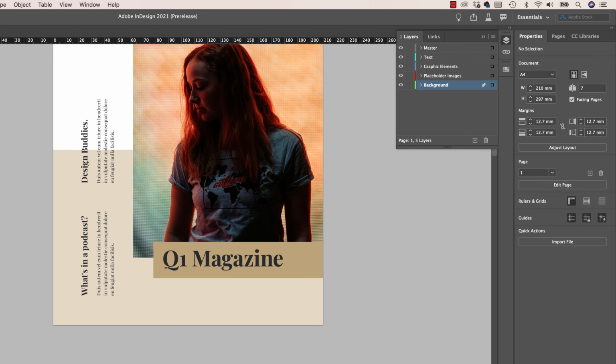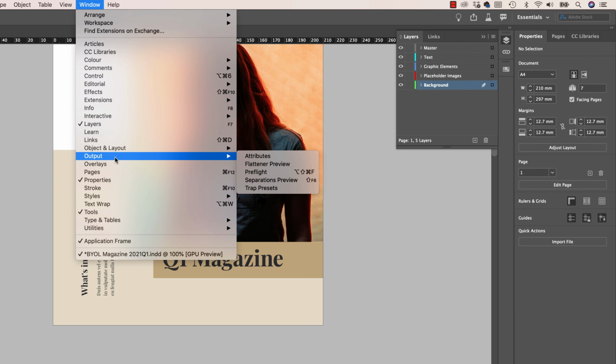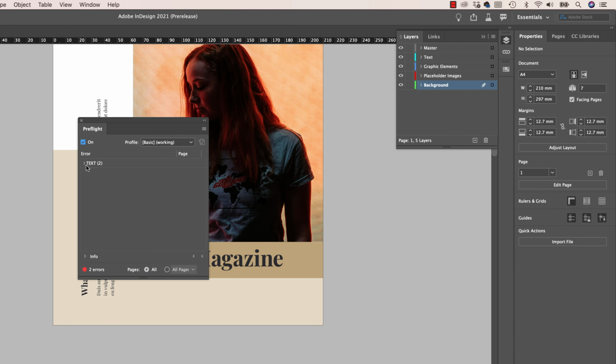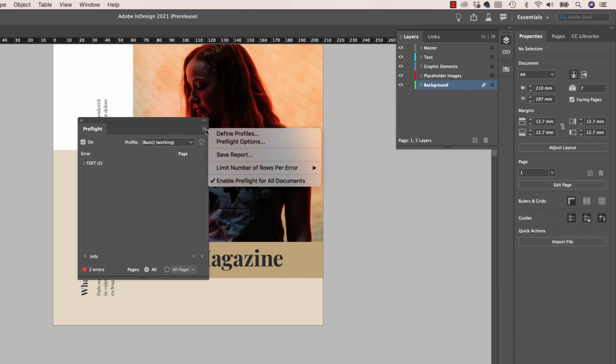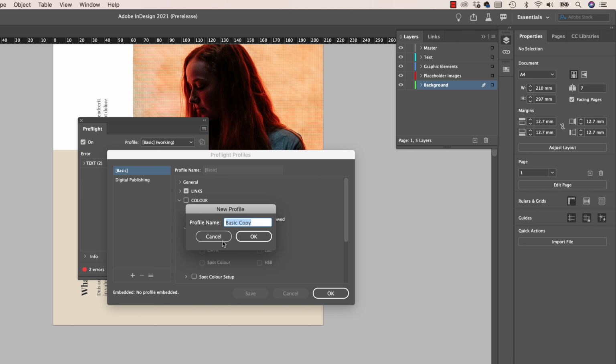You can go to your preflight panel and it's actually in there as well. So Window, let's go to Preflight, which is hidden under, oh, I remember, Output. Let's go to Preflight. Okay, and you can define it in here. So let's make a new one. Let's go to Define Properties and you can see in here colors, there it is. These are color spaces that you might not be allowed. You might be deciding that you don't need RGB or basic copy.